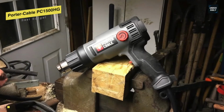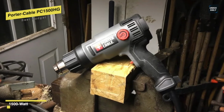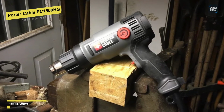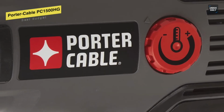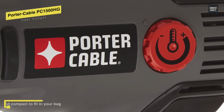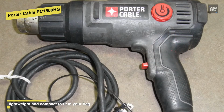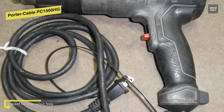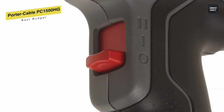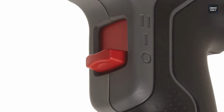Featuring a rotary dial, you can control the temperature more precisely with this heat gun. And providing an integrated hands-free support stand means it allows the gun to sit upright for ease of use, while its light weight will help in lowering user fatigue. Its additional features include a 2-speed selector that delivers high and low fan speed settings and 1500 watts for offering high heat and multiple fan settings.